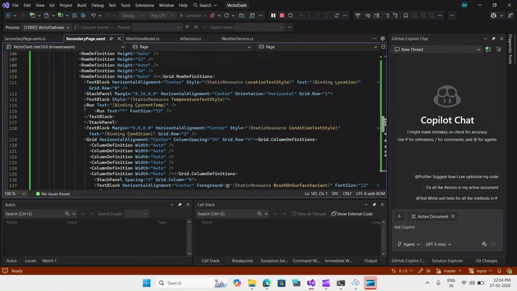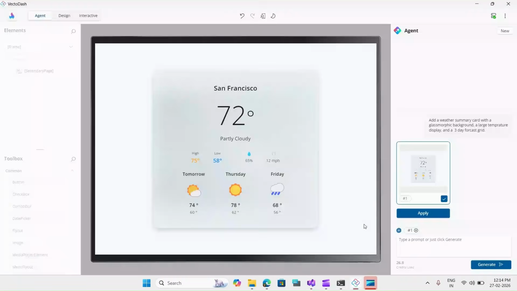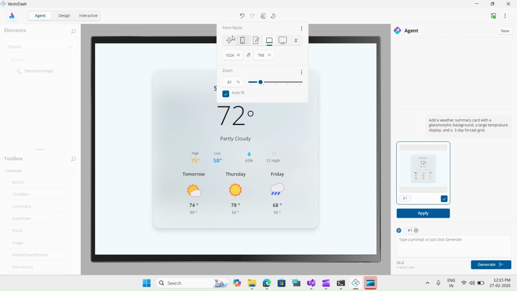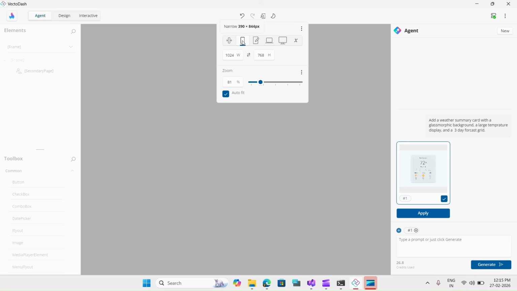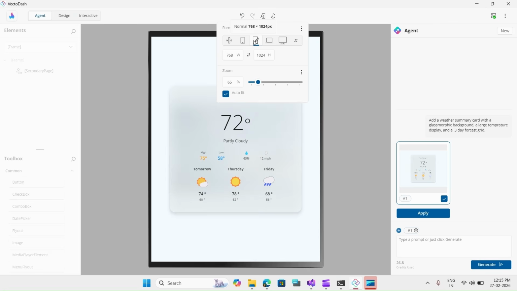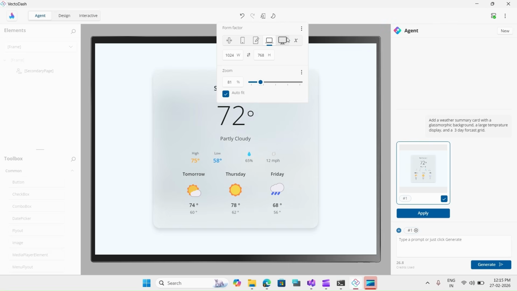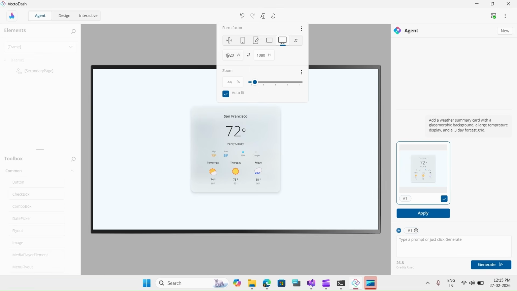For years, the biggest pain point in cross-platform .NET development has been the lack of a reliable visual, what you see is what you get designer that actually works across Windows, web, and mobile. The hot design agent solves this by bypassing the old drag and drop limitations. Instead of fighting with a static canvas, you just tell the AI what you need, and it renders the visual and the code simultaneously. Also, here on the top, you can view the form factor and zoom the application and view it in different scenarios. For example, how it looks on a mobile, how it would look on a tablet, how it looks on a PC, and so on. You can also play around with the zoom, auto fit, and other height and width possibilities.